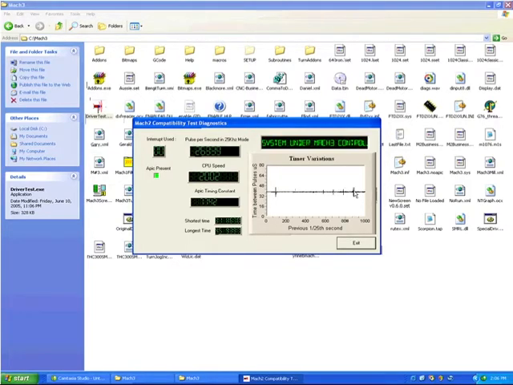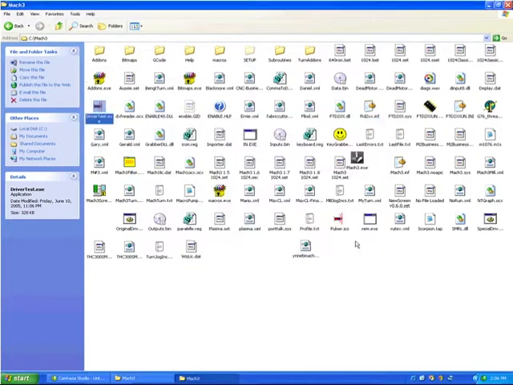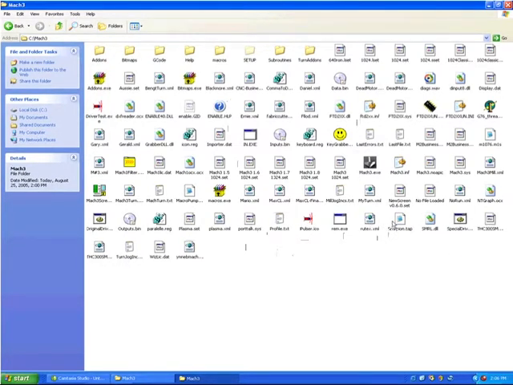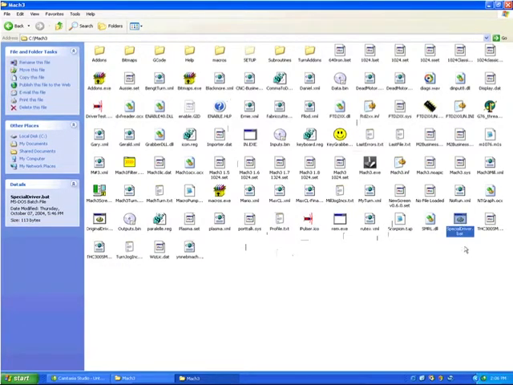If your computer crashed when you ran this program, then you have a problem. Your computer, if it went to blue screen of death, does not like the driver which is installed. If that should happen to you, there is a file called specialdriver.dat, which should be in this system somewhere. I'm going to arrange the icons by name so we can find it easier. There it is right there, specialdriver.bat.